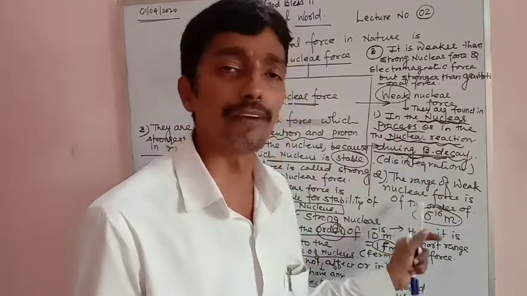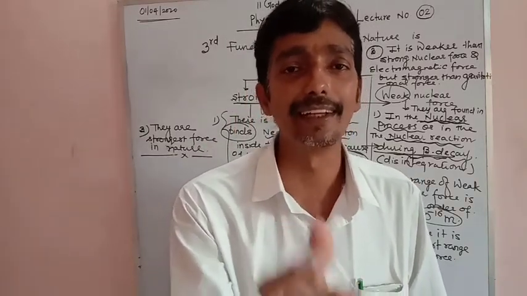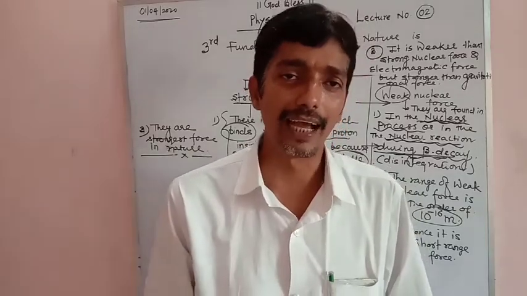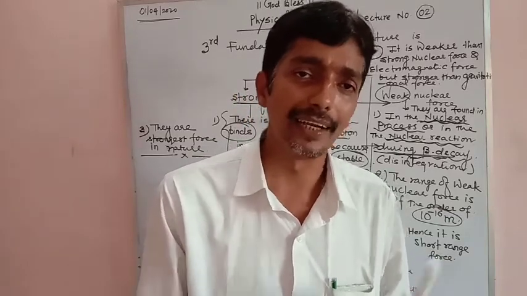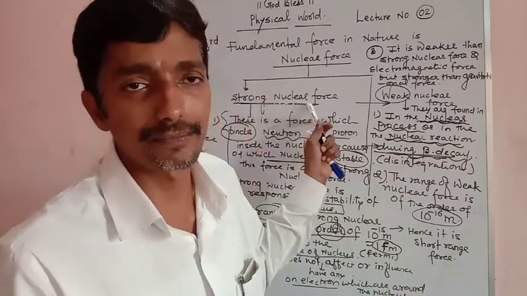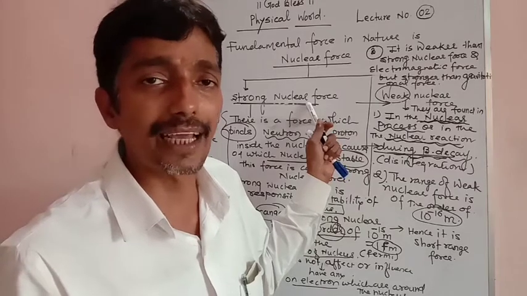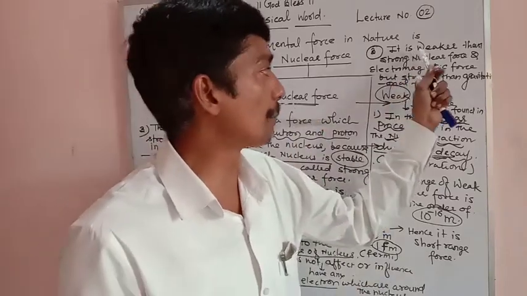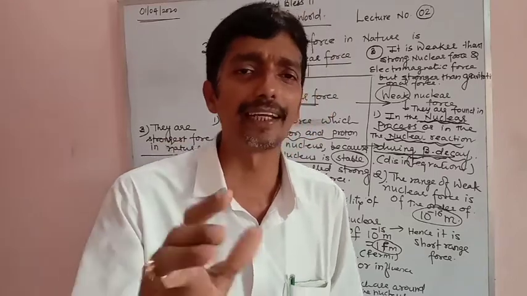Second point, weak nuclear force का range क्या है? Sir, the range is near to strong, but it is 10 power minus 16 meter. And if it is minus 16 meter, you can imagine, my dear, it is not as strong as the strong nuclear force. Am I clear? This is not as strong as your strong nuclear force. And therefore, the third point is that it is weaker than strong nuclear force. It is also weaker than electromagnetic force also.